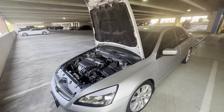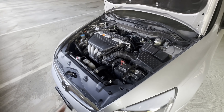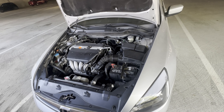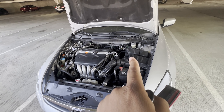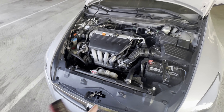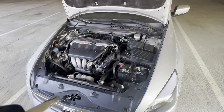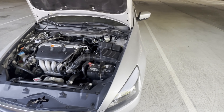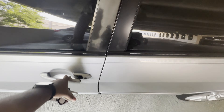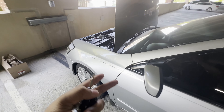One thing I definitely love about the seventh-gen Accords is the service mode for the hood, which opens up a complete 90 degrees. This car has been giving me an issue because it cannot move. It's been 100% fantastic the whole experience — it has 138,000 miles on it, I bought it with 102,000 miles. This is the first time it's been giving me a stranded issue. One Saturday morning I decided to do an oil change and I noticed that every time I shifted gears it would be very, very difficult, and it got worse and worse.